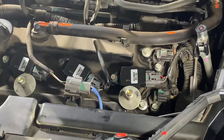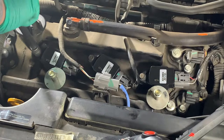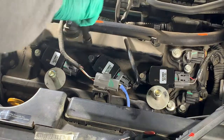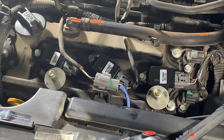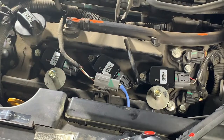So all three connectors are on. And now I'm just going to tighten up the bolts here with my wrist ratchet. So now your three front plugs are done. New ignition coils, new spark plugs.